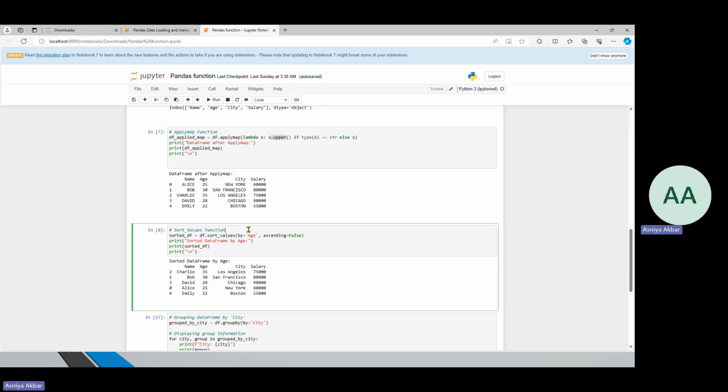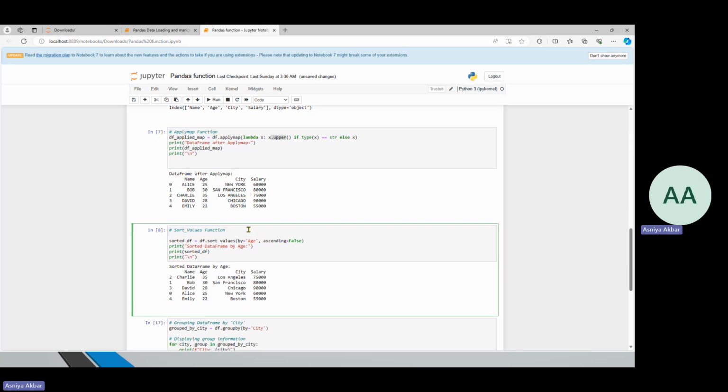This is how the syntax looks like: dataframe dot sort_values, and then here I'm going to give by. This is one parameter. There is ascending and there is inplace. Three different parameters. Let's understand what all of these are.